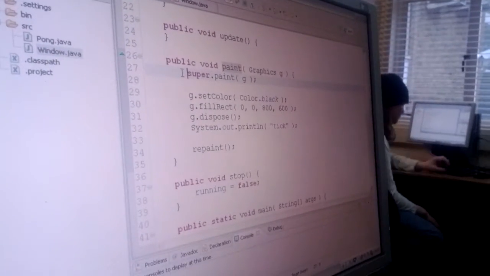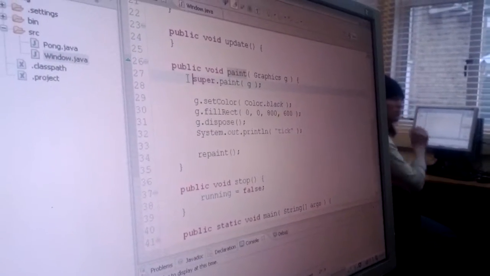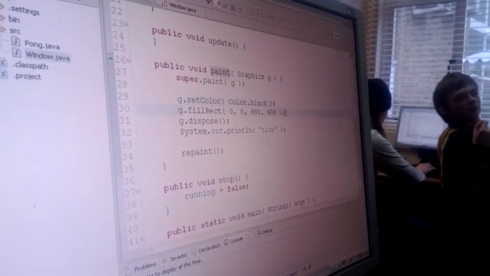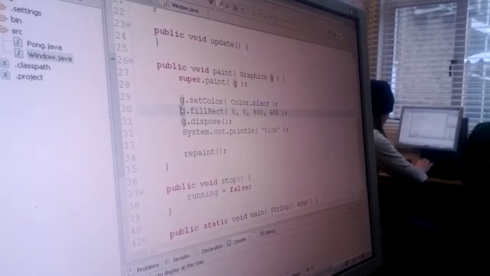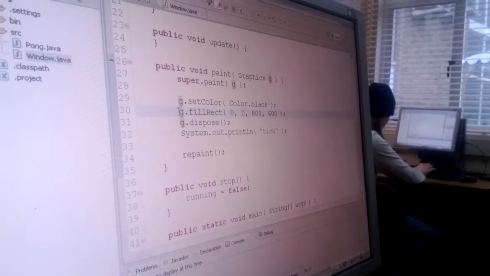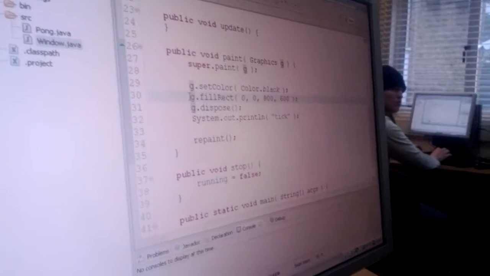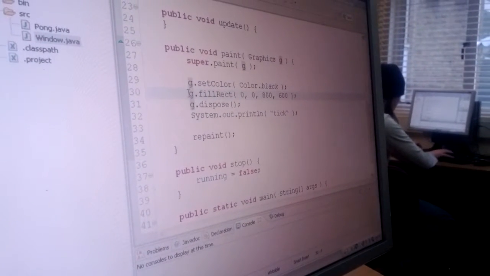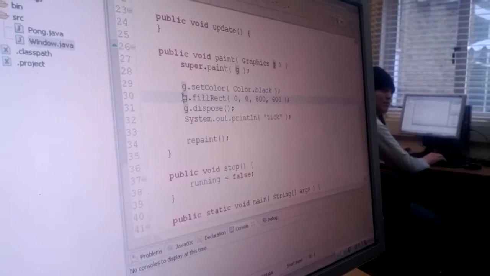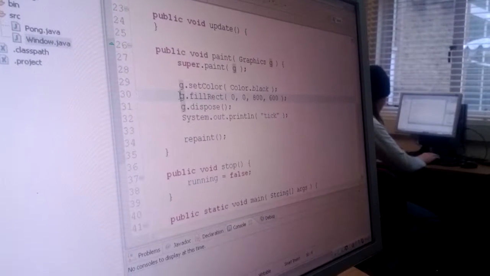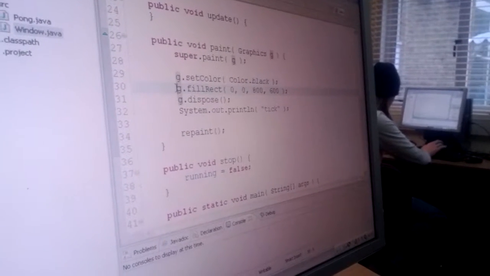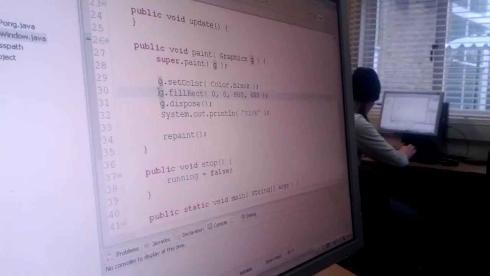So here we can see now, we're going to set the colour to black, and then after that we're going to fill in the rectangle. So we're making it black, and we're filling in the rectangle. I know I showed you with JPanel last time, we just said set the background to black and it did it for you. But here I'm showing you the difference, that it's all very well saying, okay, fill in a rectangle, but you have to tell it what colour you want to fill first. That is really important that you do that.